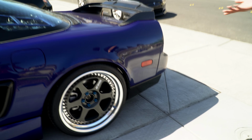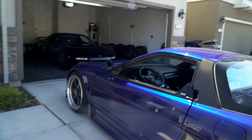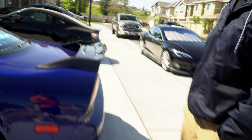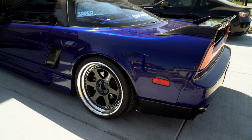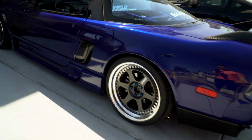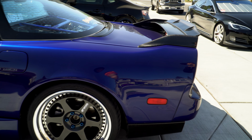And plus, I'm about to drive this to SoCal next week. Jeez, you are traveling. My car does get driven, but you really drive your car. Yeah, I just drove like 100 miles up here. That's crazy. And then I'm going to be driving down to SoCal next week. I'll be down there for 3 weeks too. It's a really good car to drive. For sure. It's comfy. Having done the audio makes the driving experience a lot more enjoyable.